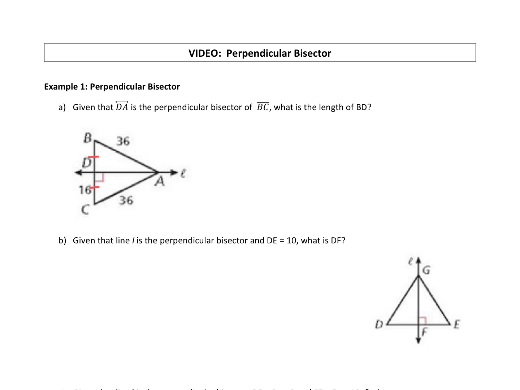All right, because DC we're told is 16 units long, that tells us that BD also will be 16 units long. So just based off the picture and the fact that we were given a perpendicular bisector, we can come up with all of that information. So now what's the question? I didn't even look at what they were asking. What is the length of BD? Oh, well, we just figured out that BD is equal to 16, because we knew that DC was 16 and BD and DC would be congruent because of the bisector part of this definition. They both would be 16.